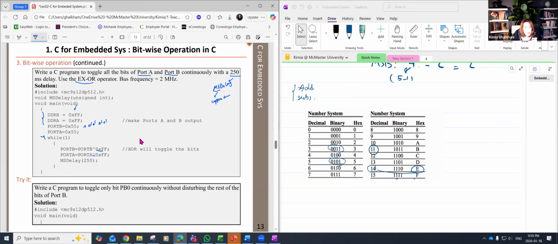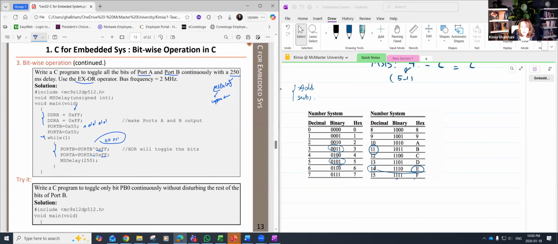And then I do the same XOR for the port A. It's port A XOR. All of them are 1, 1, 1, 1, 1, 1, 1. Remember? So I'm going to toggle them. I'm going to change them. That's what it does right in here. That's the application of XOR in here. I'm going to do one of them right in here for you. For example, when I say port A XOR, I'm going to just do this one in here.